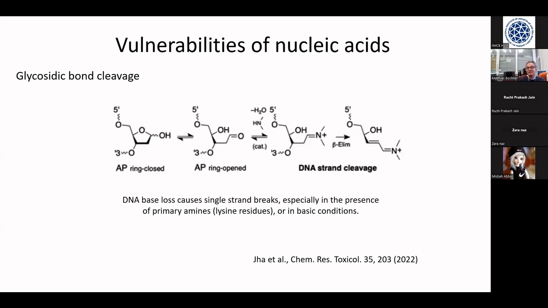Note also that the beta elimination that takes place involves the 2' hydrogen atom in the 2' deoxyribose. This is a point very nicely made by Thomas Lindahl when you read his review: the transition from RNA to DNA very much stabilized the backbone against the intramolecular, catalyzed cleavage via the cyclic intermediates that I've been showing you in the beginning. So it was a good defense against unwanted hydrolysis of the DNA backbone. But at the same time, it has created a new vulnerability in that base loss is now really severe and tends to generate DNA strand cleavage.